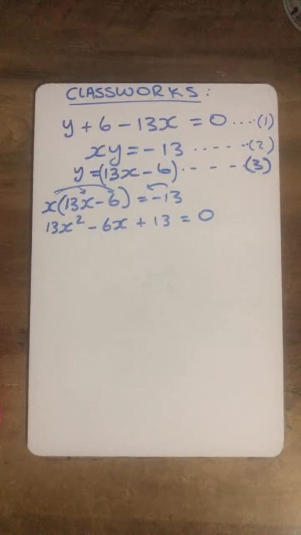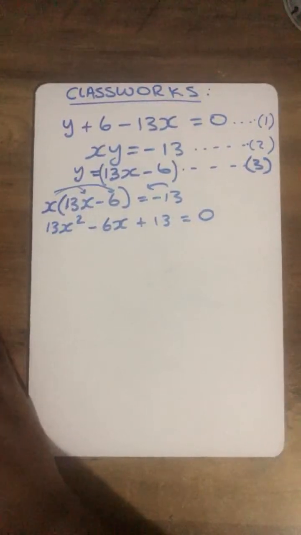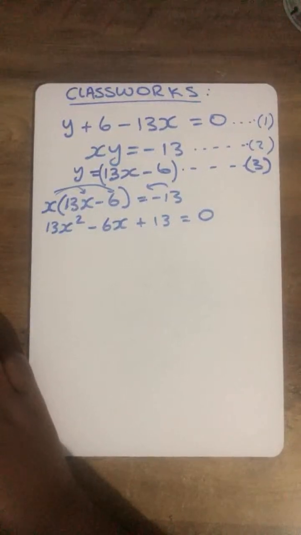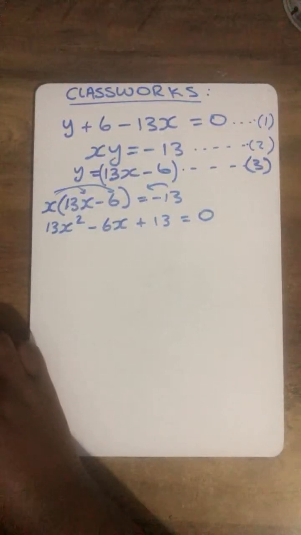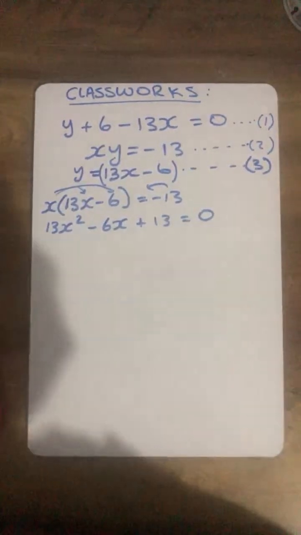Wait, what are we doing now? That by that is that, and then that by that is that, and then you take that to the other side, and then where is the problem now? Let me try to retrace: negative b plus or minus square root of b squared minus 4ac. No, no, no.